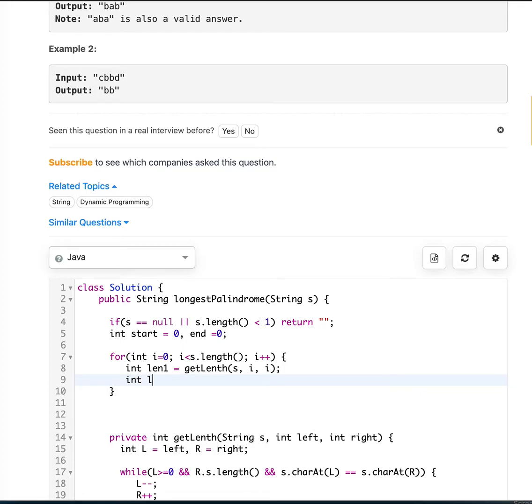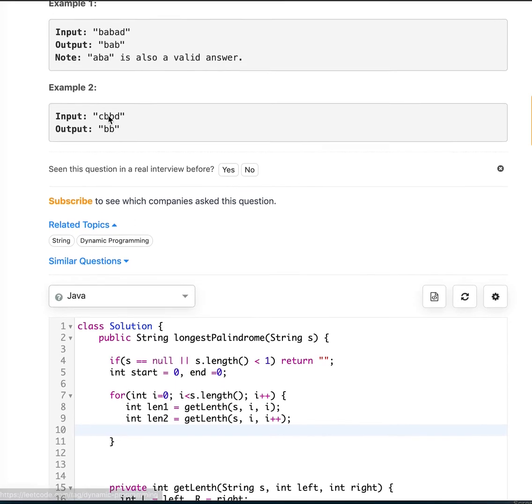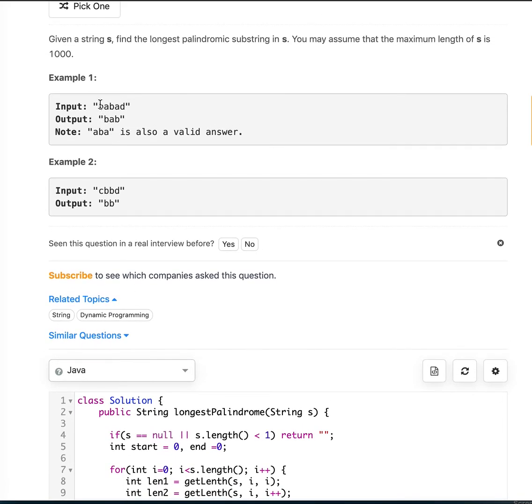Then I also need to compare the next character. Get the length. Also the string: for the next character, left is i, but right is i plus plus. So each time, if I get a B, then I pass A in.